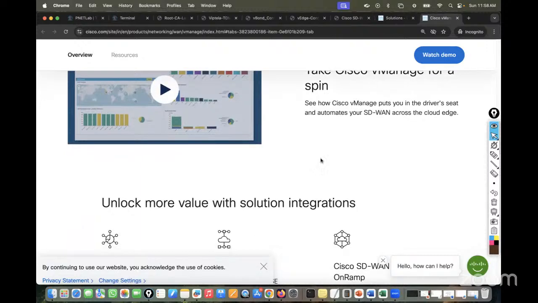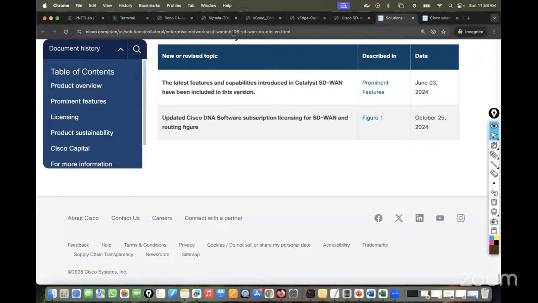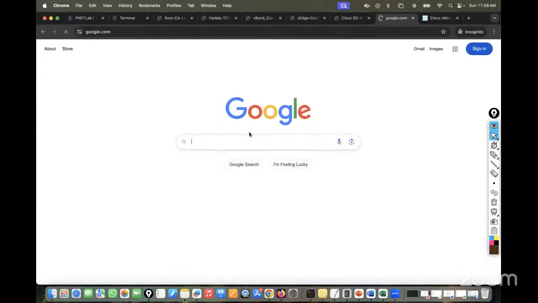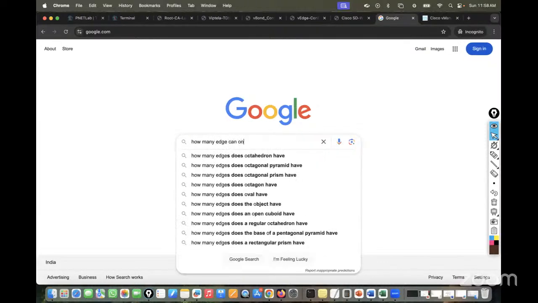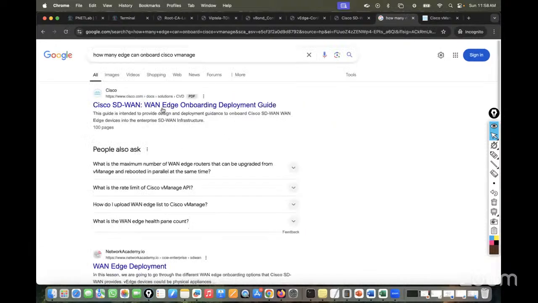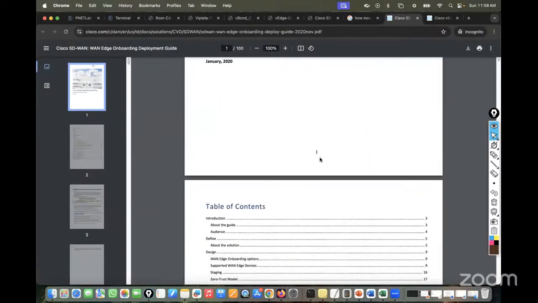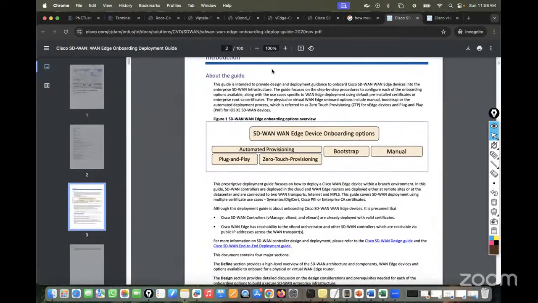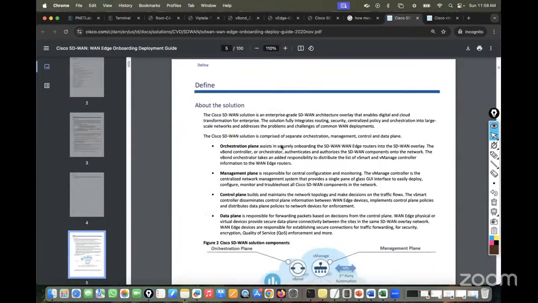If in a cluster, let me figure out exactly how many edges can be onboarded in Cisco vManage. There was one document where you can find all the details.